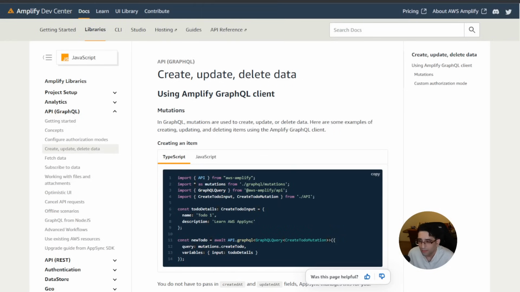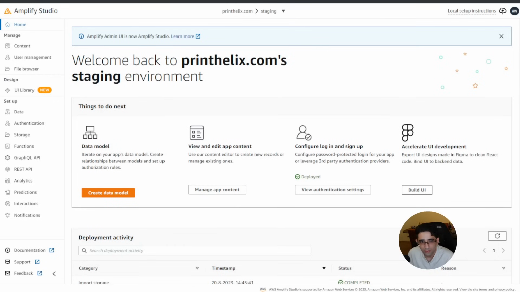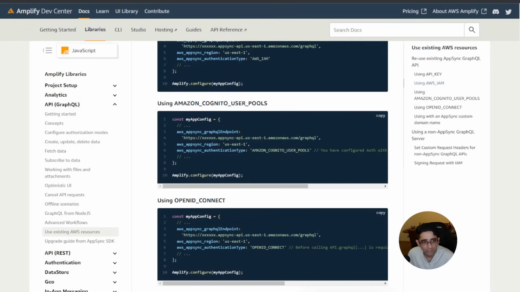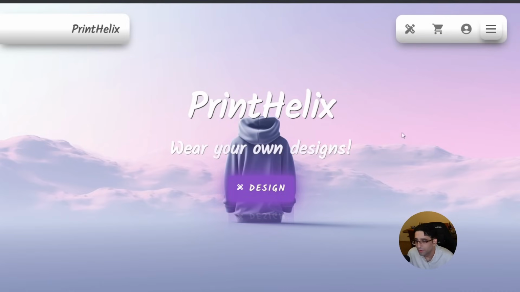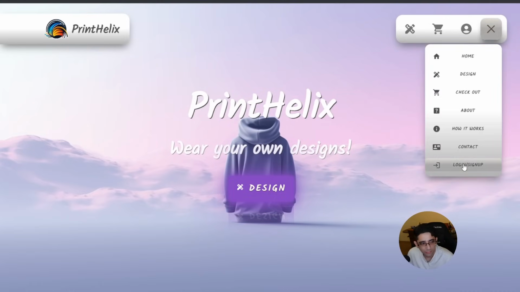In the next episode, we will focus a bit on getting the GraphQL API to work also for the payment intent with unauthenticated users. Because if we have a quick look at the website, we can actually get the payment intent now when we are logged in. But if we are not logged in, so let's have a quick look.